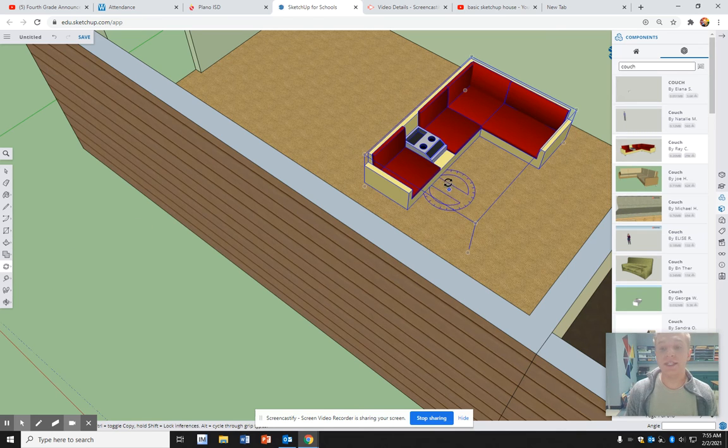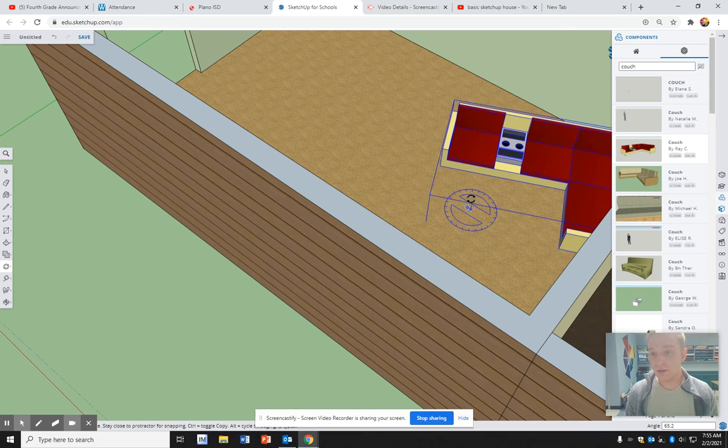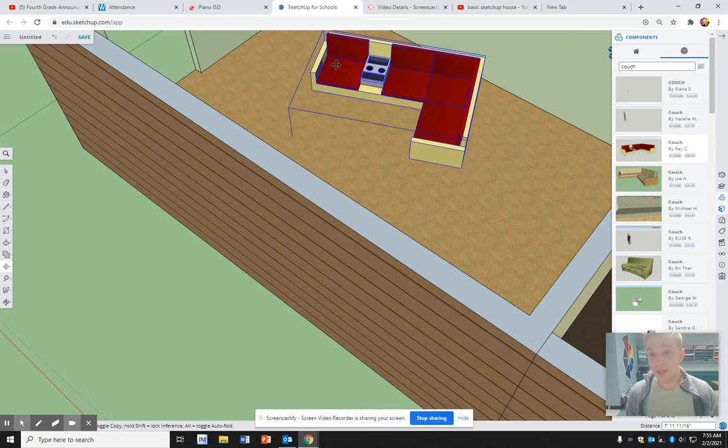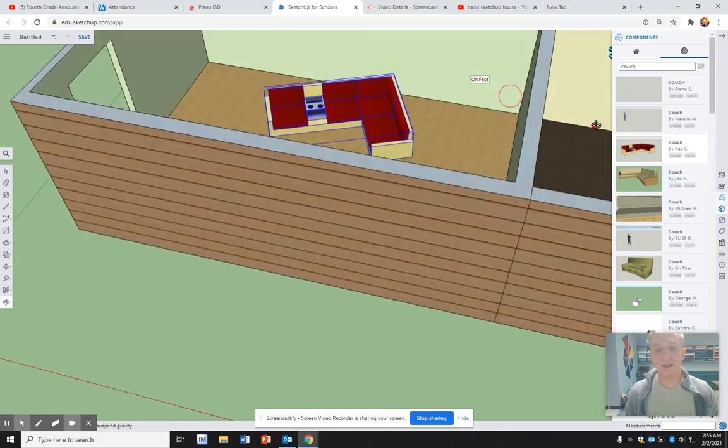Press the rotate. Now, this is where people get really confused. If you're going to rotate something and you want it just rotated, you don't want it looking crazy, because I promise you, if you do this wrong, it'll look cuckoo crazy. You want to put this rotate tool flat on the ground. Click one more time, and then you'll rotate. So maybe I want it angled. Now I'm going to go to the move button. And let's move it over here. And let's just say that's where I want it. So think about how you can make this creative.